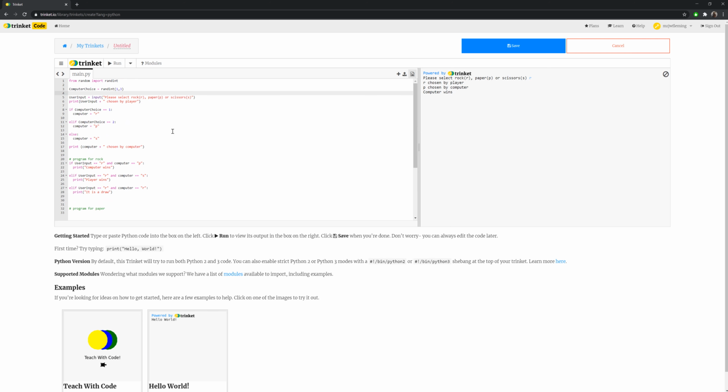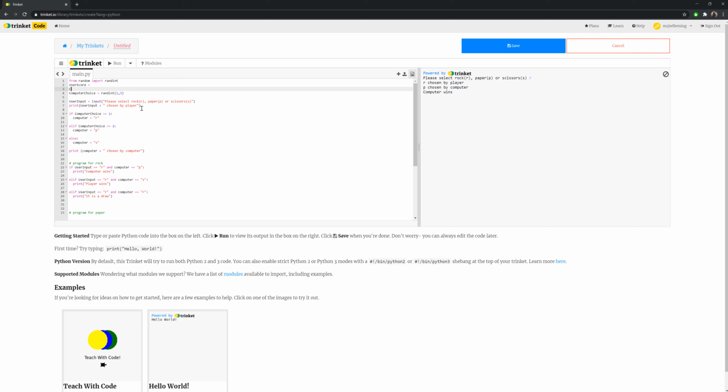a score system. So to add a score system we're just going to have score equals 0. Now we want a player score, so let's call it user score, and let's do a computer score. Now at the moment let's set them to 0 and 0.